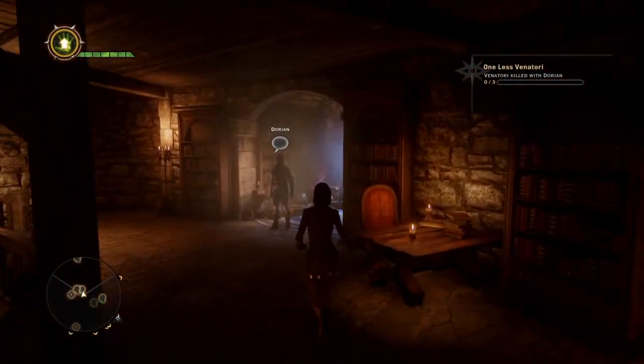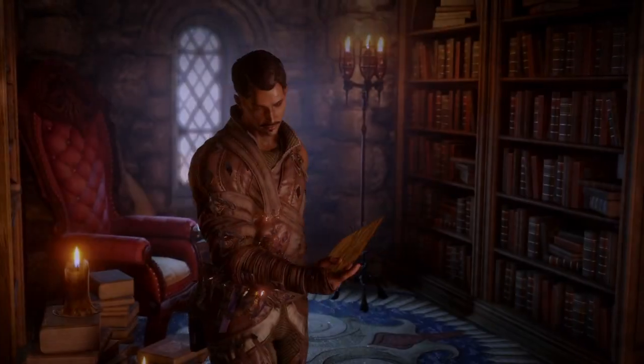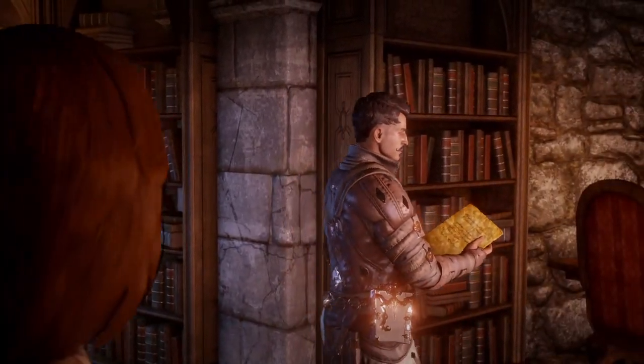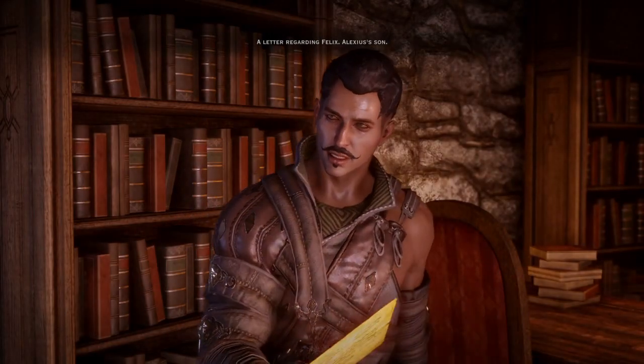There's Fiona, the leader of the Mage Rebellion. There's Dorian. We picked him up. We found him in the future. We sent him back home with us. So he's basically a year older than we are. Dorian, time traveler. Interesting? A letter regarding Felix, Alexius' son.